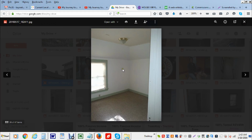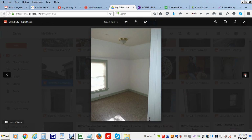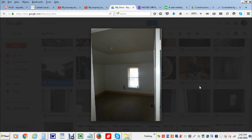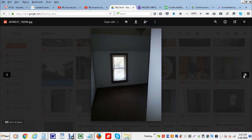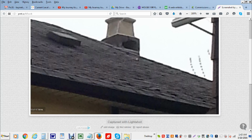You're seeing pictures of the rooms that are actually done. So this room was painted. The trim was painted a different color. The light fixture was changed. This one painted again. The trim painted a different color. Installed blinds. So just the entire process there. And we're back to the bathroom. And then of course I got this roof to think about in terms of when to get that fixed. So that is the process of what I've been working on that kept me away.